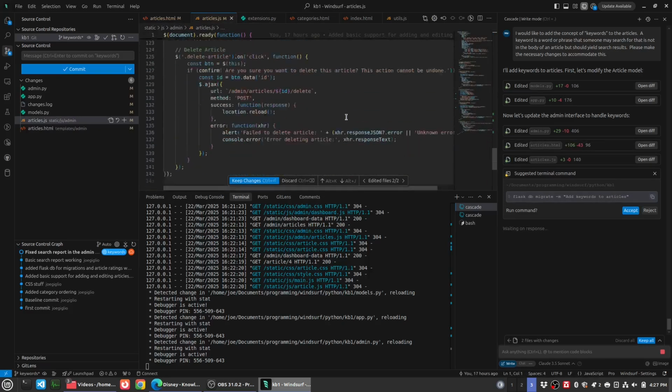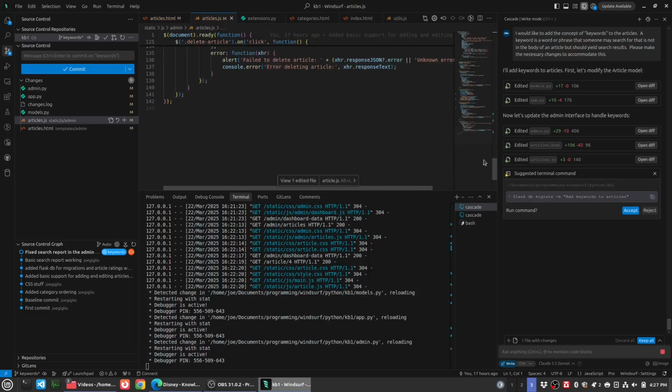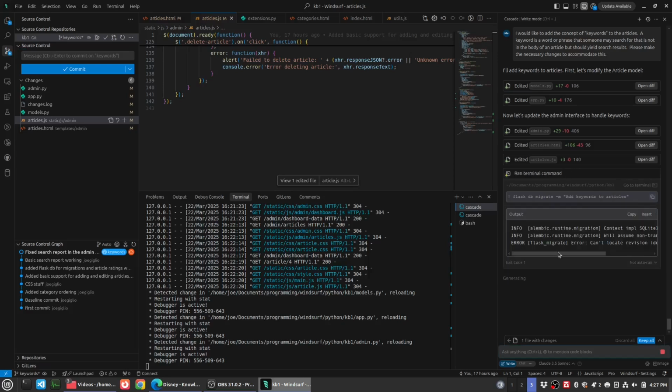Okay. Now we're doing a migrate, so it's going to add keywords to articles, so I assume that's going to be that new column we saw in the models file. Uh-oh. Here we go with revision problems again.